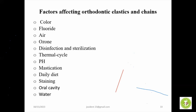So there are different factors that will affect the elastic chains: color, fluoride, air, ozone, disinfection, sterilization, thermocycling, pH, mastication, daily diet, staining, oral cavity, and water. I think we may clarify in the question answering session, but these different factors have different effects.